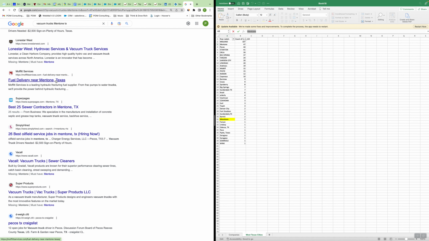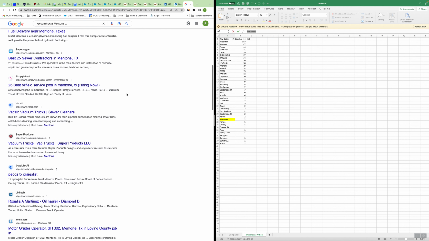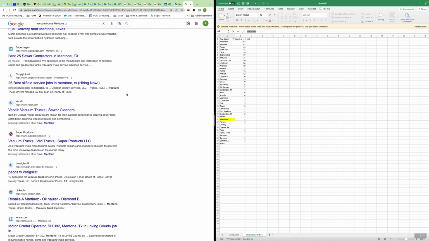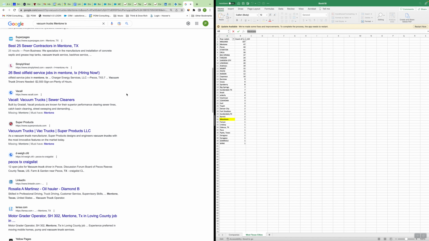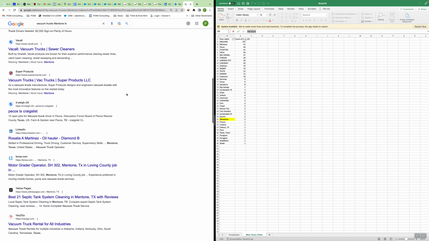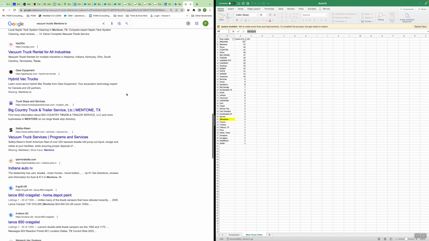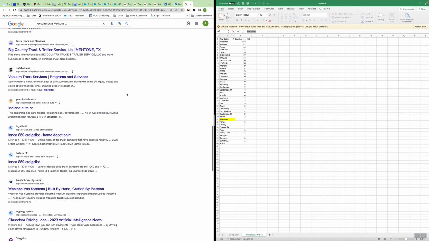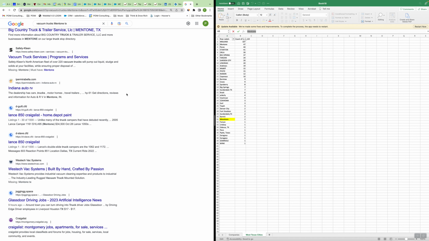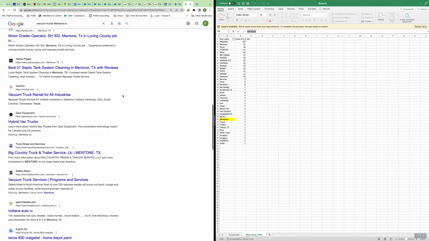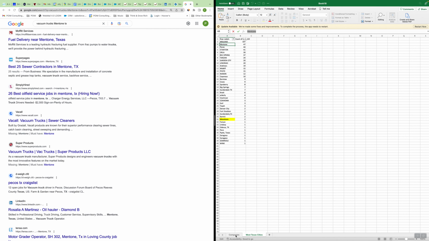Fuel delivery. It wouldn't hurt to put that in there, because they probably have that. Then when I look at the rest, it starts to fall apart pretty quick on company names. So when we do a search on some of these towns, there might only be one, and only pick the ones where it's a company, and they're not trying to sell vac trucks, they're not trying to rent vac trucks, they provide a vac truck service, and then go ahead and enter their record in there.